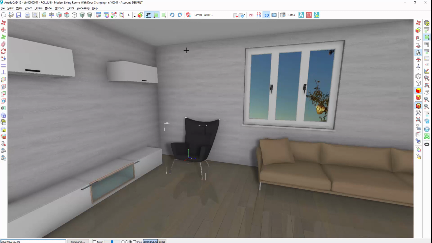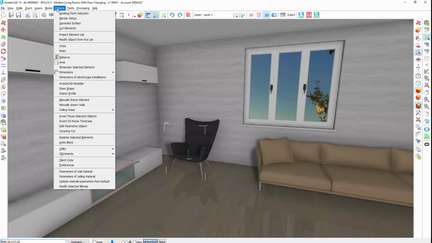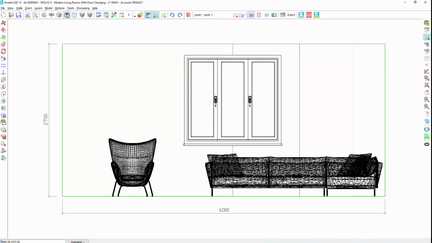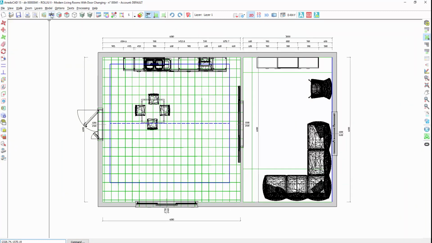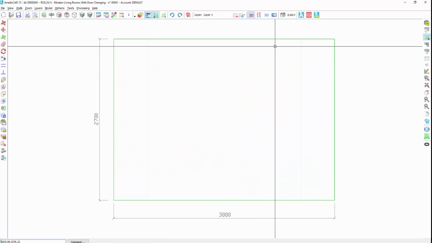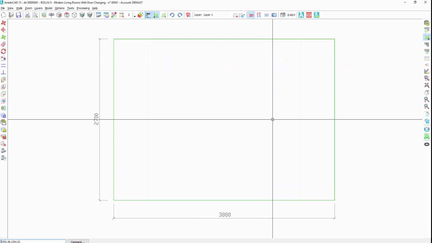ArredoCAD allows you, for example, to design and to draw elements yourself through the option, manually drawn element. So we have to choose a wall to visualize it in front view and start to draw our element.